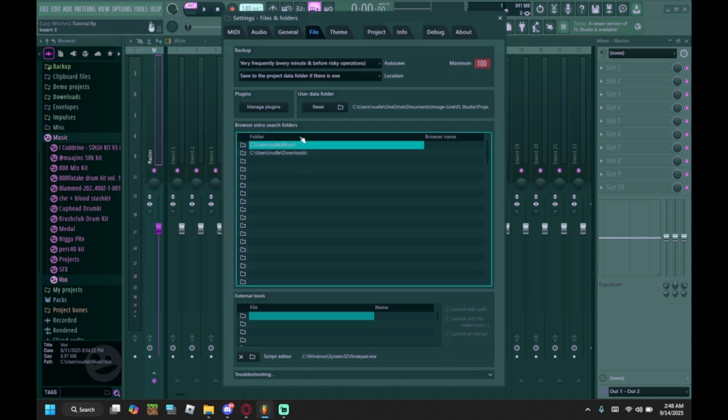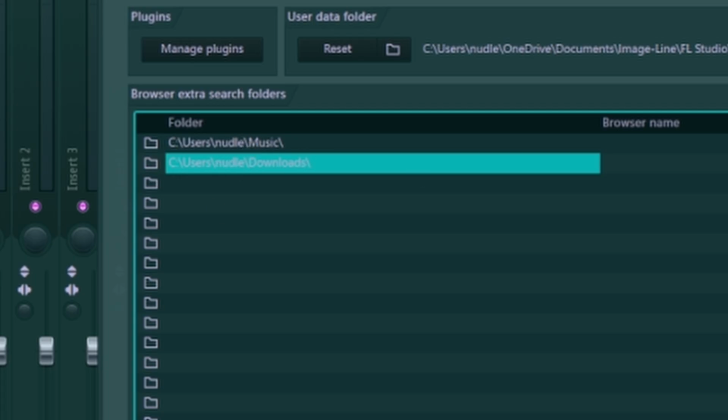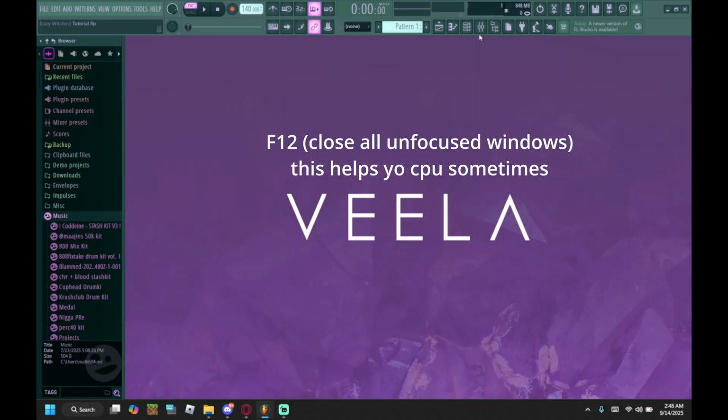Reason why you're doing that, you see this folder. What you're gonna do is, if you press on this, you select it. You wanna press on the folder itself, and then choose a folder. After you do that, all this stuff is gonna come in, and then you're gonna see it on your left side. Control F12. What does that do?